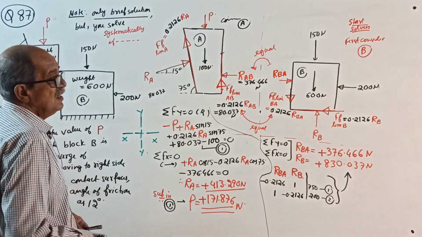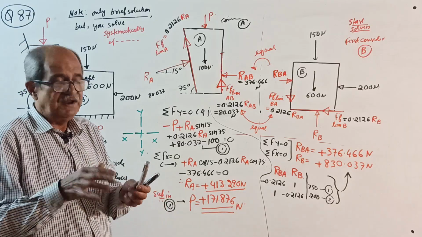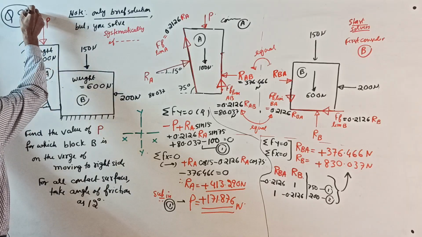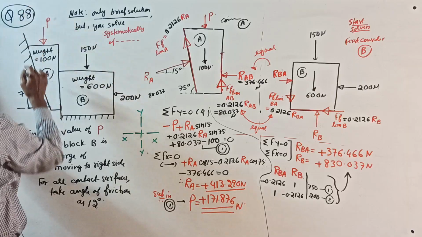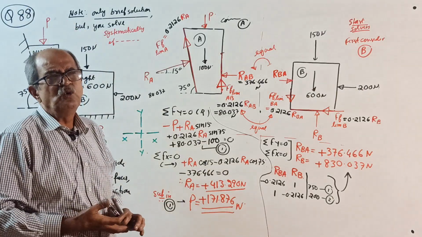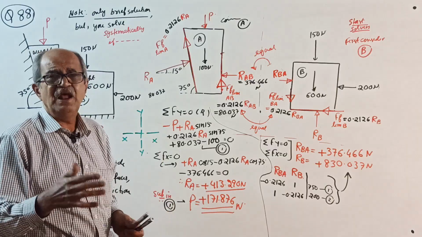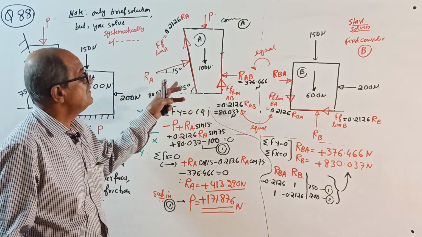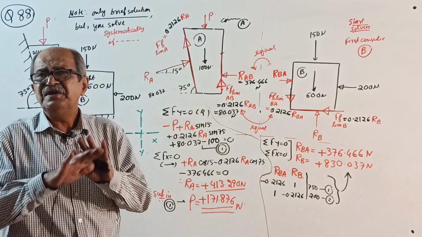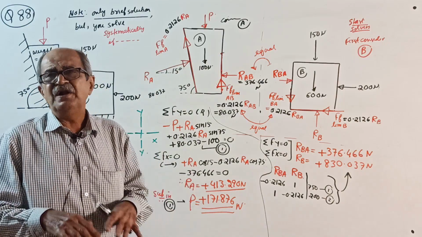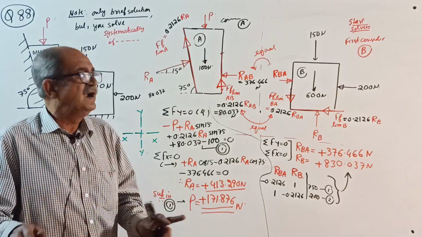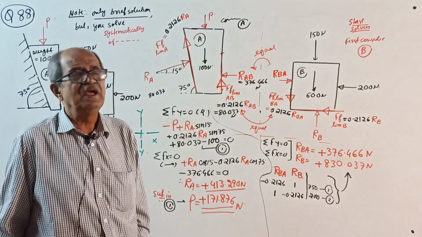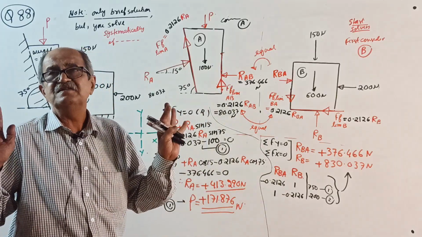Okay, now, last question of wedge friction. That is question number 88. But remember, this also I took from Google. I saw Google only for a sketch. You can also do one thing. You go to Google, type wedge friction, you can see all the sketches there and check it. I have not taken any numerical or any symbol from there and never bothered what they are showing. I will show what I feel is correct.